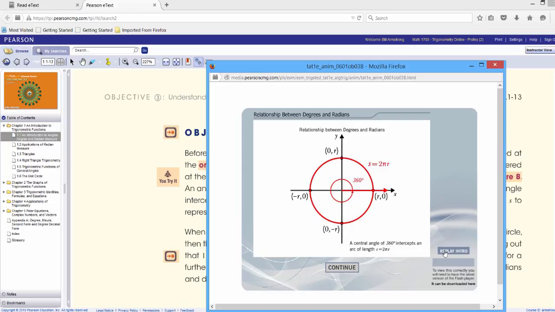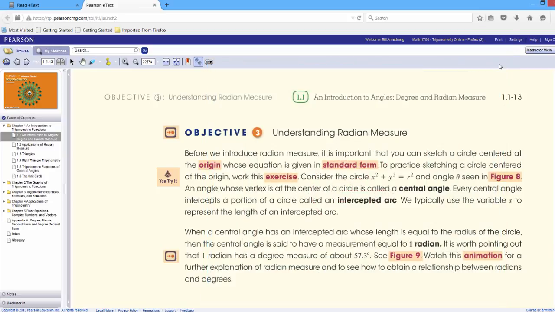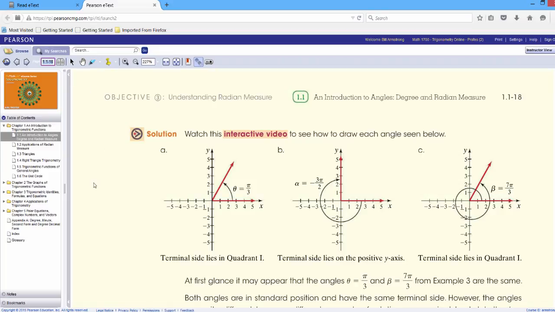So see, that was the beginning of the animation. They call it the intro. The next thing you would do is click continue. But I just wanted to give you an idea. I'm not going to click continue. I'm going to close it. And I wanted to show you one more neat feature. It's kind of nice. This first section has all the important features of the text.